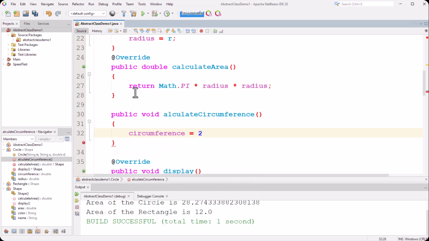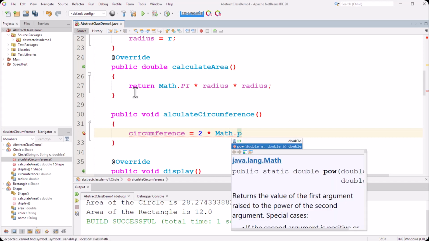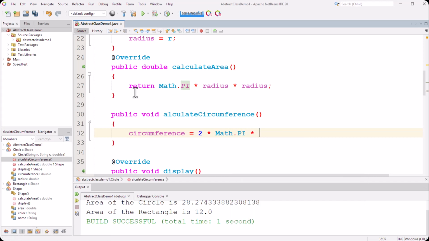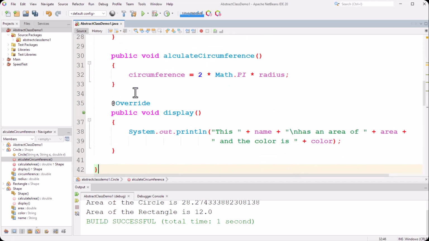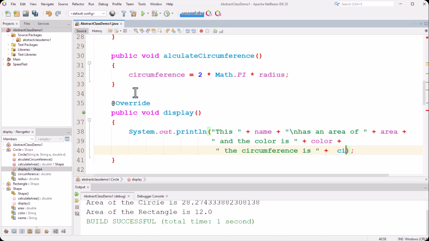Circumference is equal to 2 into pi and into radius, right? So here I can say one more thing, the circumference is, right? So we have a display method which looks something like this.